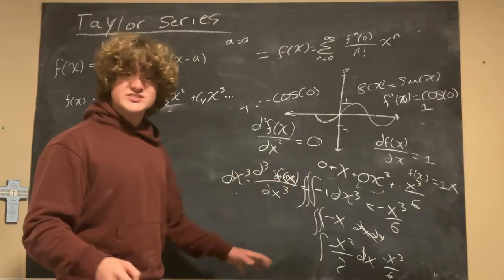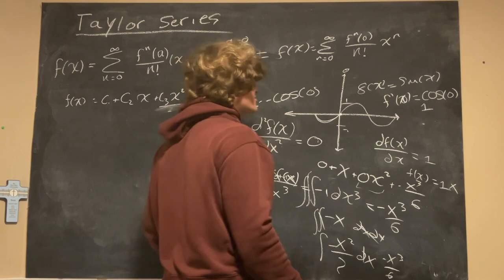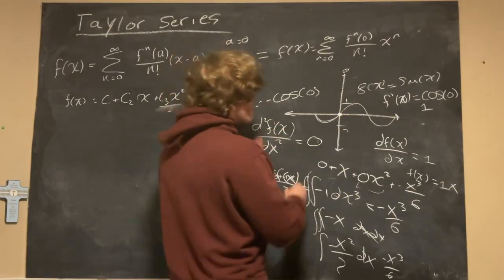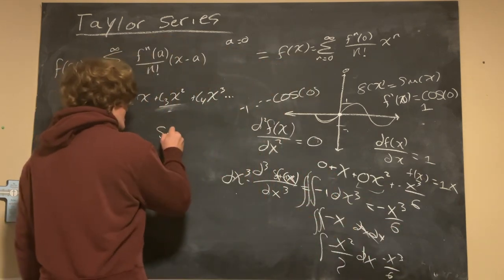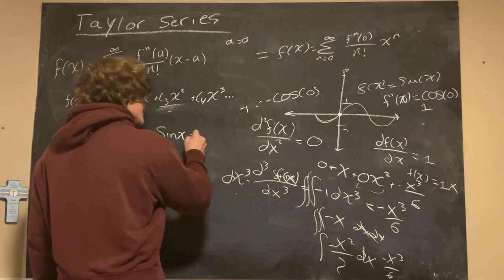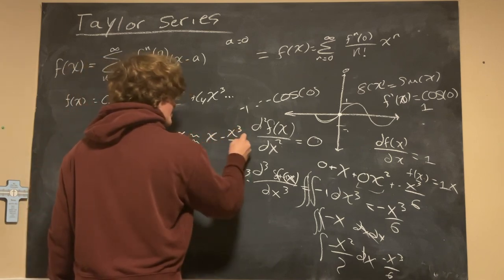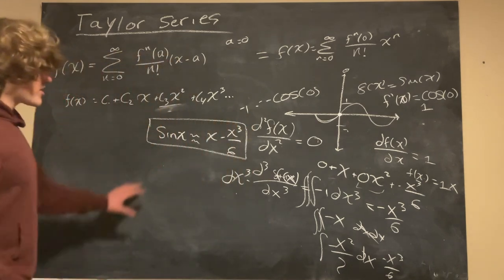doing that with every single derivative, like every single additional derivative of our answer, to make sure that it more and more approximates this function at a further and further away distance. So our approximation is that sine of x approximately equals x minus x cubed divided by 6. So we know that sine of x is approximately equal to that.